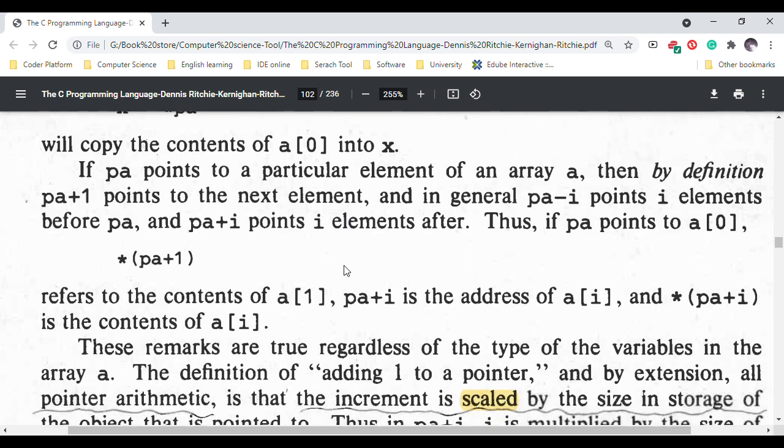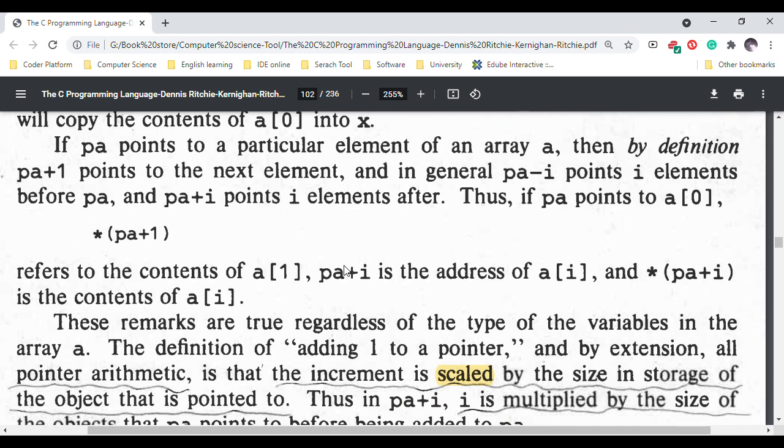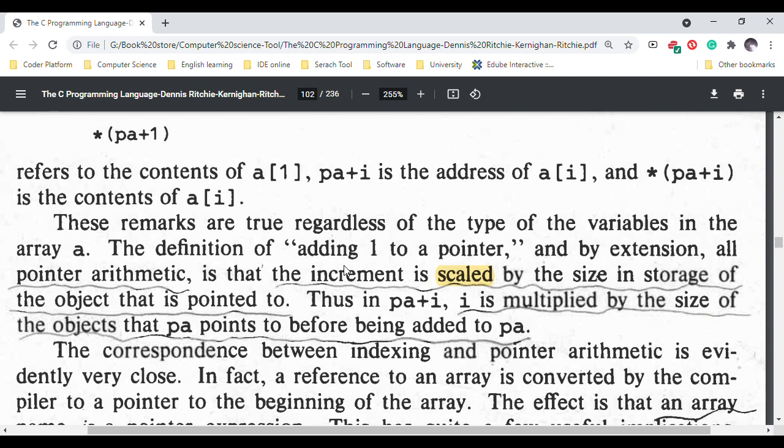If pa points to a particular element of an array, then by definition pa+1 points to the next element, and in general pa-i points i elements before pa, and pa+i points i elements after. Thus, if pa points to a[0], *(pa+1) refers to the contents of a[1]. pa+i is the address of a[i], and *(pa+i) is the contents of a[i].